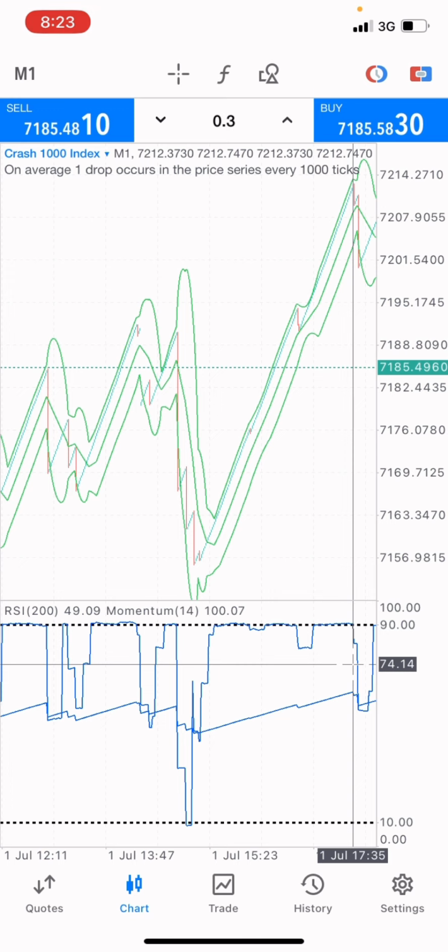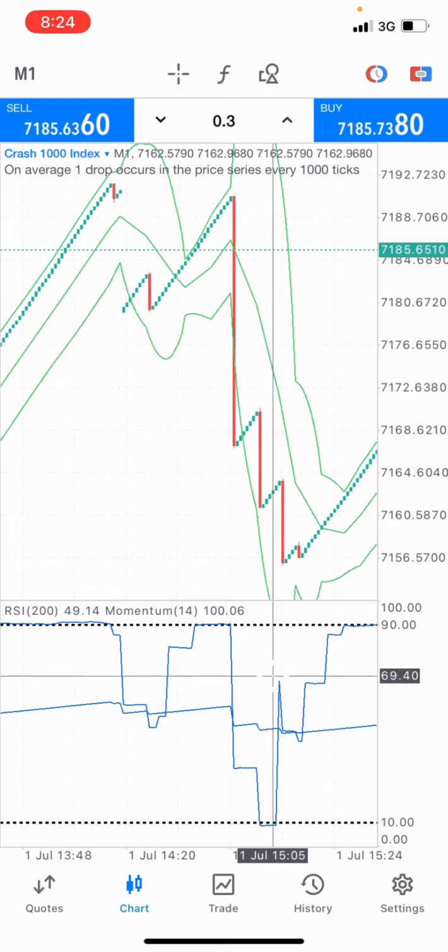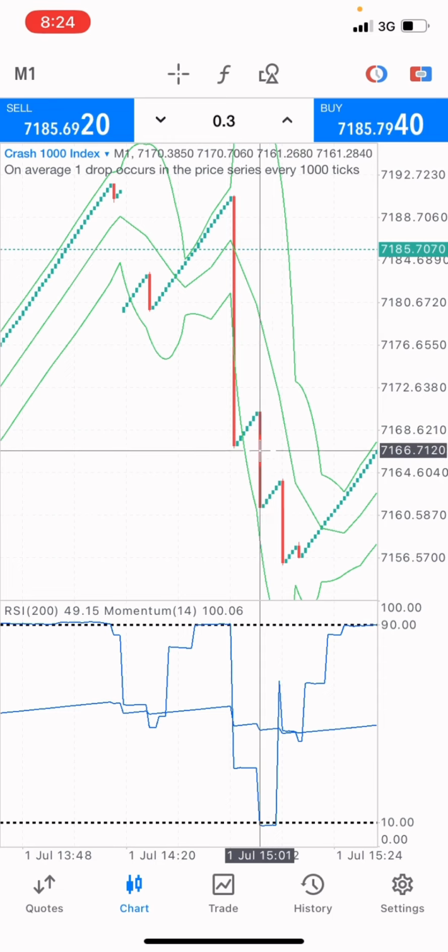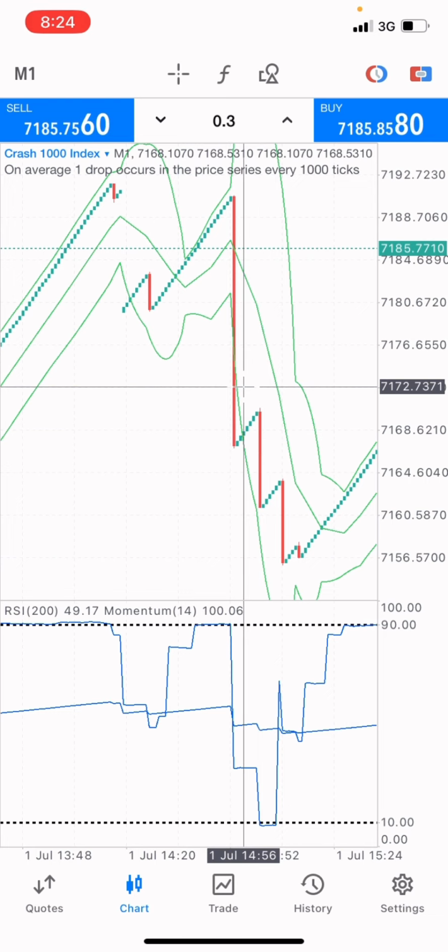And as you see, the indicators are simple to use. The Bollinger Bands, we are going to use them to know when the market is going up or when the market is going down, but we're going to come to this point later on. Now the RSI, the relative strength index, we're going to use it to know the levels when we want to take our 5 candles. And the momentum is the main indicator for this strategy, which we are going to use to collect our 5 candles each on a downtrend on Crash.